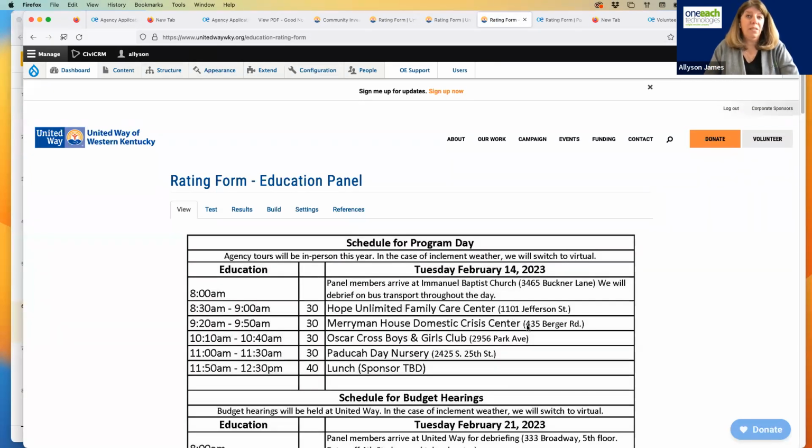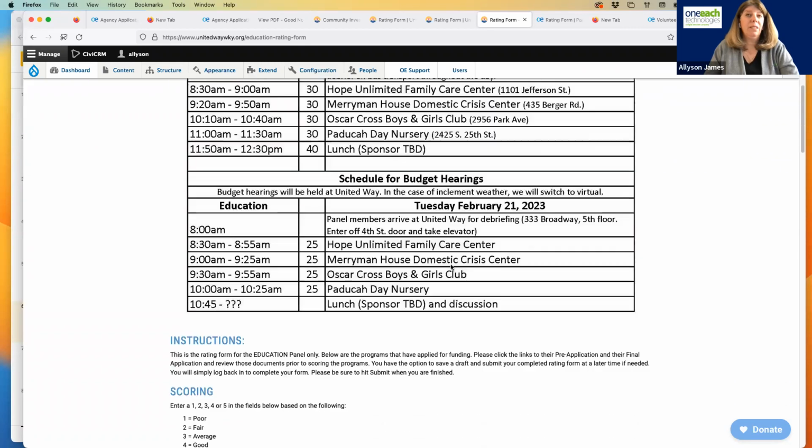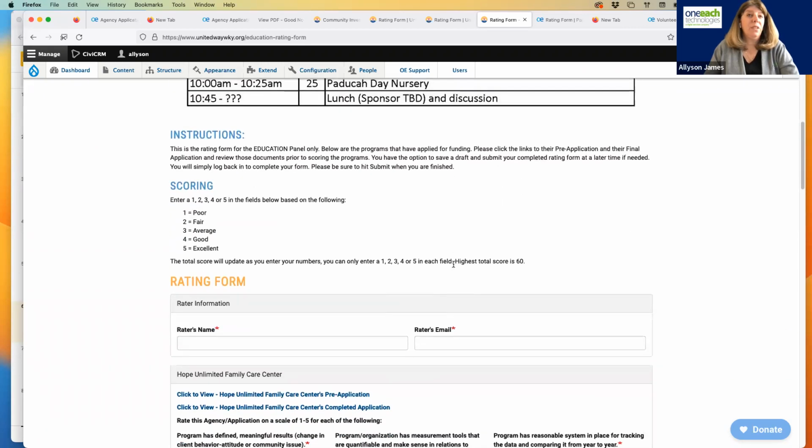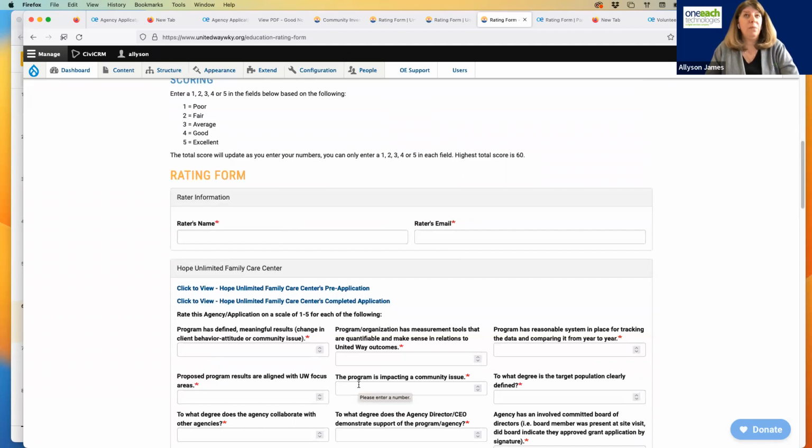It is great. They're doing their visits right now. They're in process, and they have folks filling the forms out. They're using one of our standard rating forms. I'll be showing that in just a second. We have this available to clone to you. They do have a few more questions than some of the others.